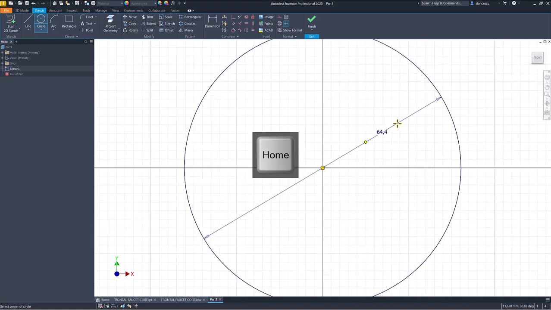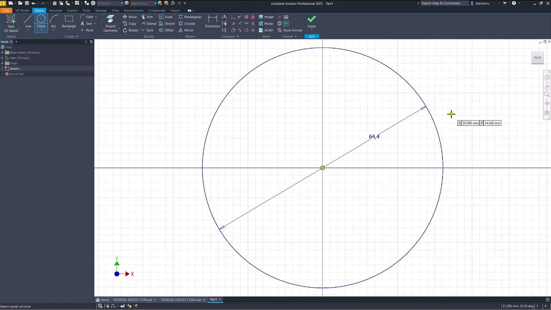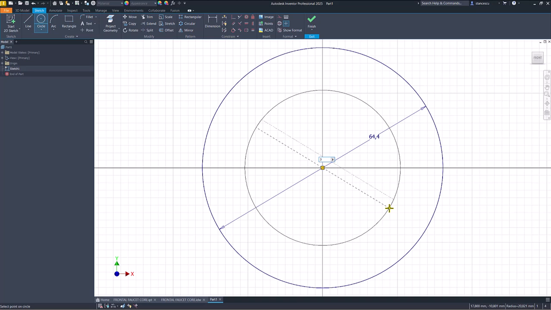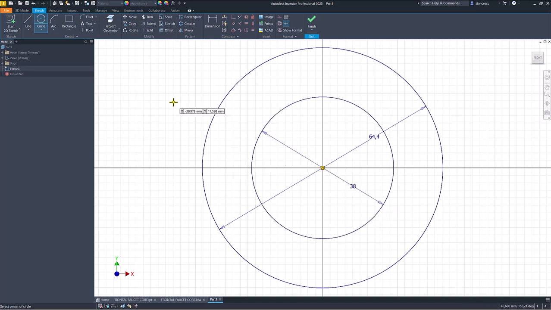We use the key home to see all the circles in this screen. Then minor diameter circle is 38.